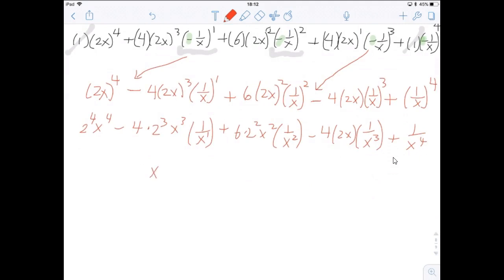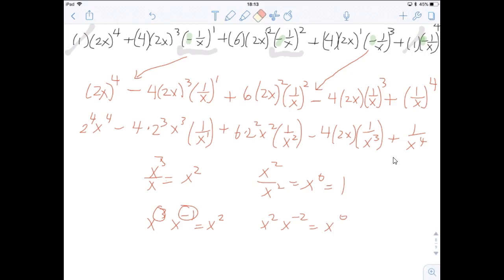Now, if you have x cubed over x, can you figure out that that's x squared? If you have x squared divided by x squared, can you figure out that that's x to the 0, which is equal to 1? The way you might do it if you can't figure that out is write them in negative exponents. So x to the first in the denominator, remember, is x to the negative 1. X squared in the denominator is x to the negative 2. Now you can use your exponent rules to add those exponents together and you get x squared, or you add those exponents together and you get x to the 0. Okay? I don't know which one's easier for you, but you got to know one or the other.